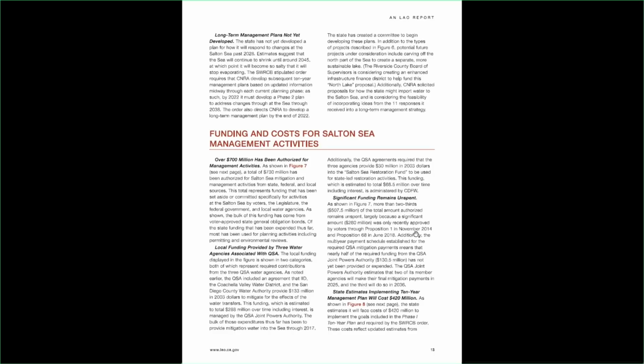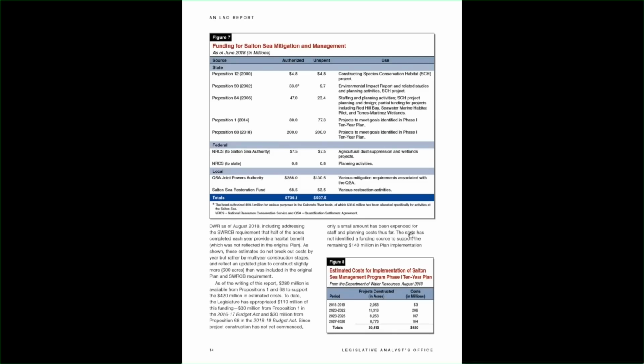And as you go through this document, it looks like it's all good information. Millions of dollars being allocated to the Salton Sea from the state and federal governments and even some local entities. But when you break it down, like in Figure 7, you see that the funding is just for Salton Sea mitigation and management. It's just to manage the sea and mitigate the problems. There's no solution in this document. There's no money allocated to fixing the issues with the Salton Sea.